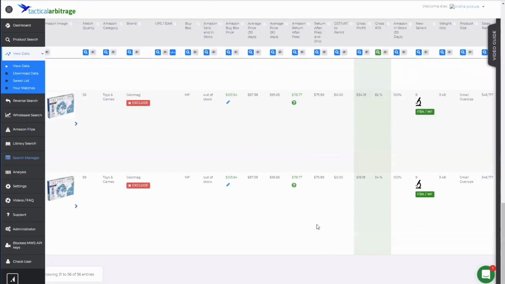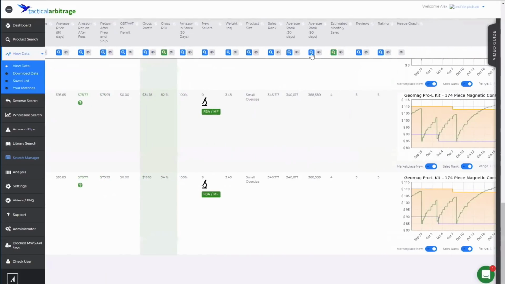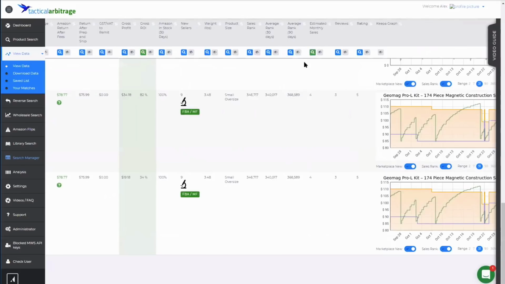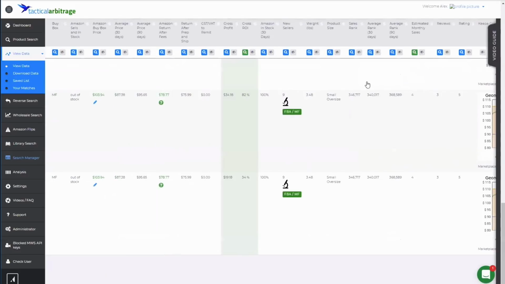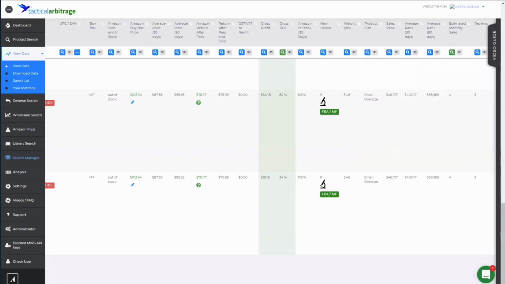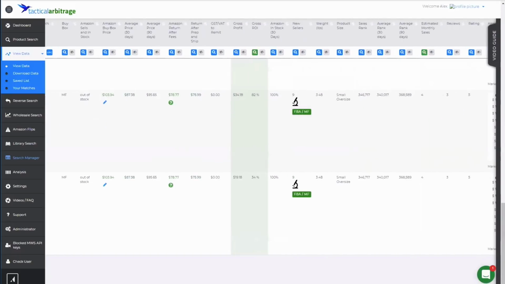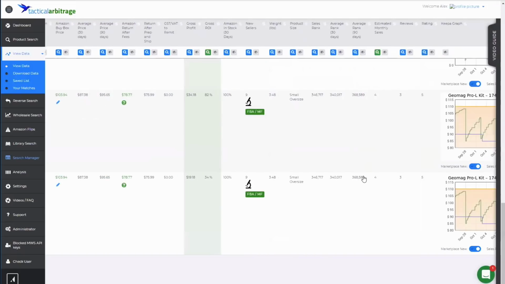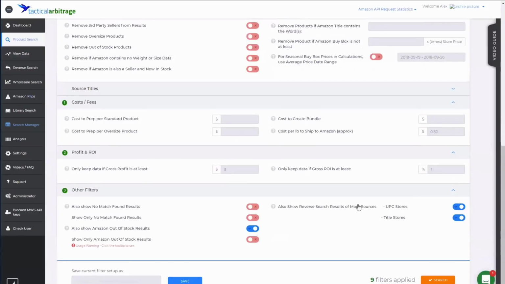I like to come into here and there's just so much power you've got just up the top here, changing your estimated monthly sales, drilling down on your rank here. I can just say, look, I only want to see average ranks of up to 250,000. So everybody's got their own unique style. Personally, I like to filter in the columns and keep it really loose over here. I'd rather see more and then drill down into it.